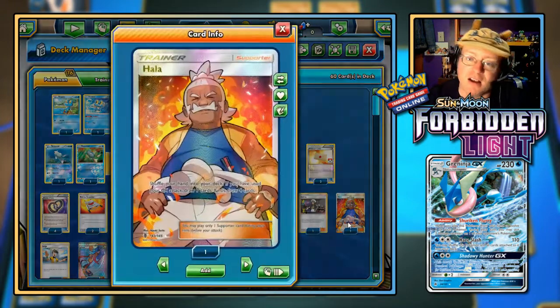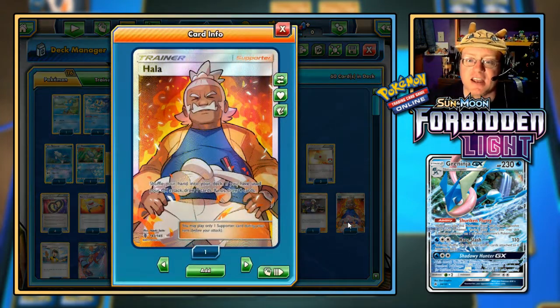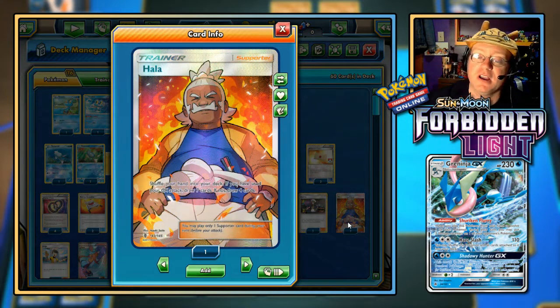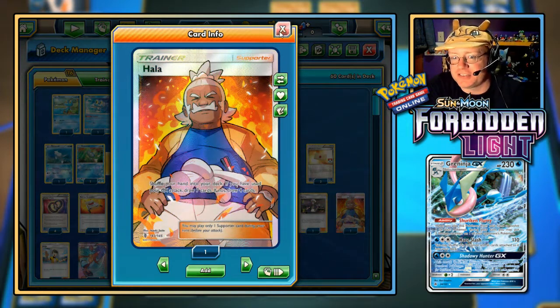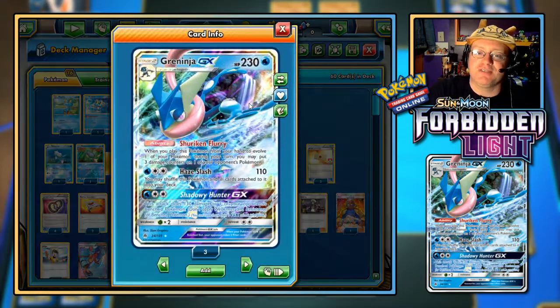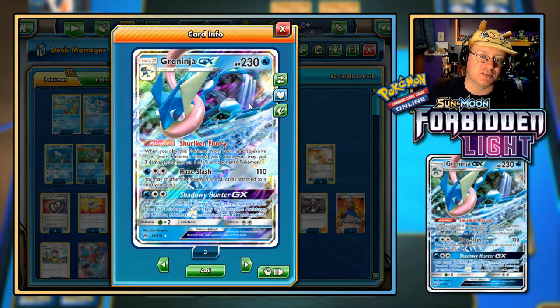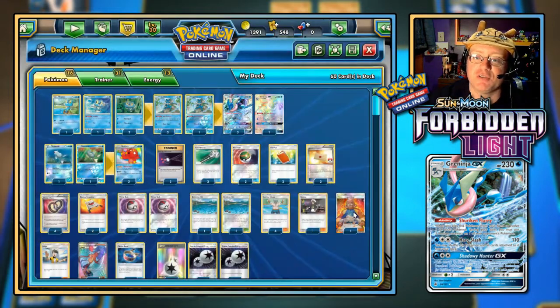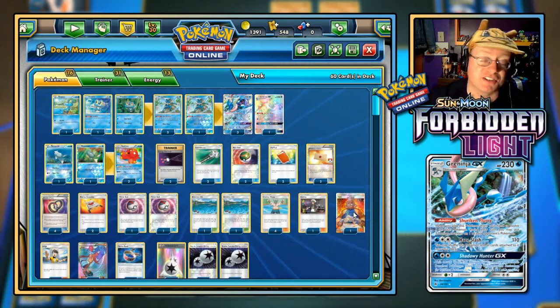I've also got Hala in here. Shuffle your hand into the deck, and if you have used your GX attack, draw 7 cards. If not, draw 4. So the reason he's here, first of all, is draw support, to get a new hand of cards, but I'm going to try to make use of the Shadowy Hunter GX as soon as possible. Do some good damage to a bench Pokemon. In addition, when we use Hala, we'll be getting back 7 cards instead of just 4.